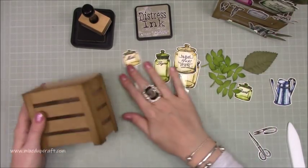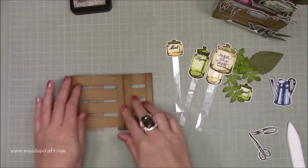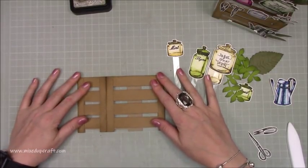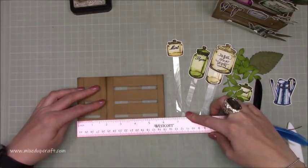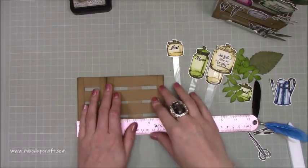So if you are wanting to make sure that you get this to fit into a 6x6 envelope, what you need to do is lie it down flat. So mine's going to be that way. And this is coming in at 6 inches wide, a little bit over, but your envelope gives it 6 1/8, but that fit in my 6x6 envelope still.